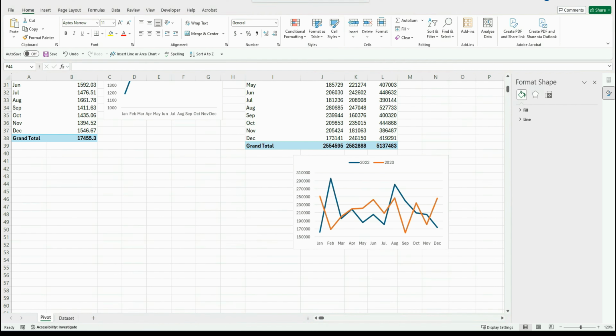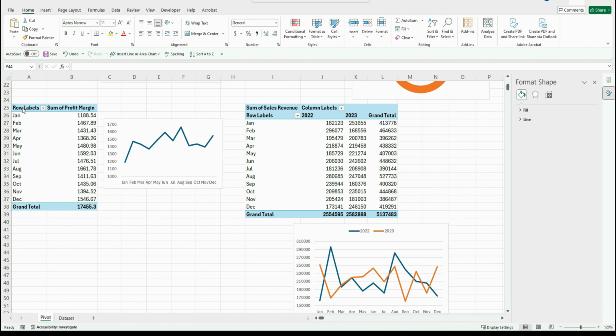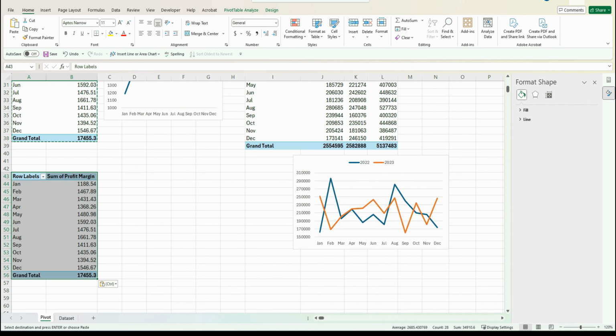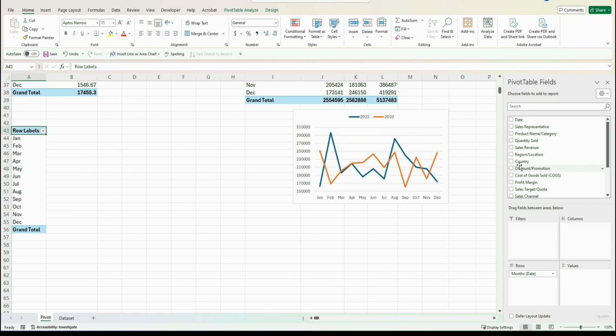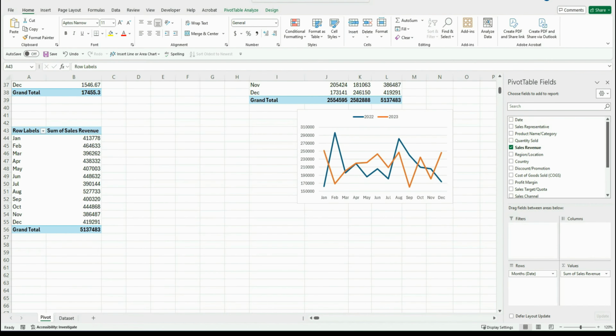We'll move on to create our final pivot table for this tutorial. For this pivot table, we want to use a map chart to track sales revenue by geographic locations, allowing us to easily identify which regions generate most of our sales. As we've done with the others, we'll go ahead and copy the fourth pivot table to use as the basis for this final pivot table. Let's remove profit margin from the values field and replace it with sales revenue. Once that's done, we'll remove months from the rows field and replace it with regions or locations and country.